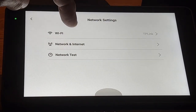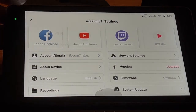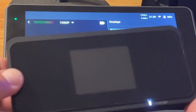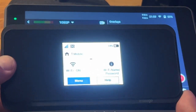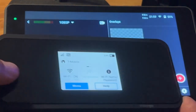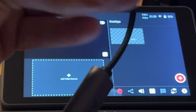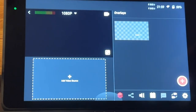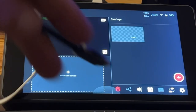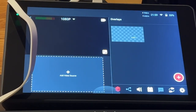Under network settings — network and internet — we can choose to turn on mobile data, and we can also have an Ethernet connection. For my Ethernet, I'm going to use my mobile hotspot, which is an Inseego hotspot provided by T-Mobile. If you have the Verizon 8800 or whatever their current MiFi hotspot model is, most MiFi devices give data out of the USB-C port on top. I'm using a USB-C to Ethernet adapter, then just a standard flat Ethernet cable from the adapter to the top of the YoloBox.